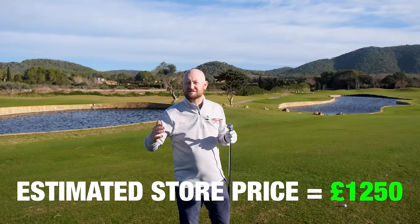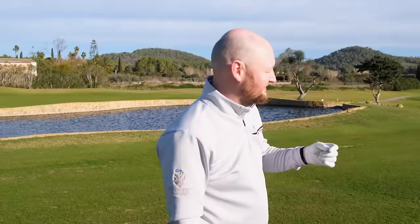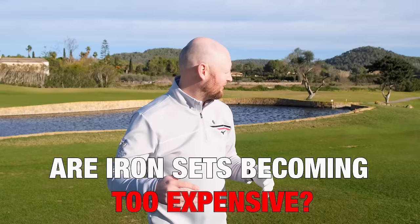So not as big or shocking as what the RRP suggests, because they fall in line with pretty much every other brand in this bracket. And comment down below, do you think it is just getting silly now, or is that just the going price? Everything's going up. Is that what we should be expecting to pay?